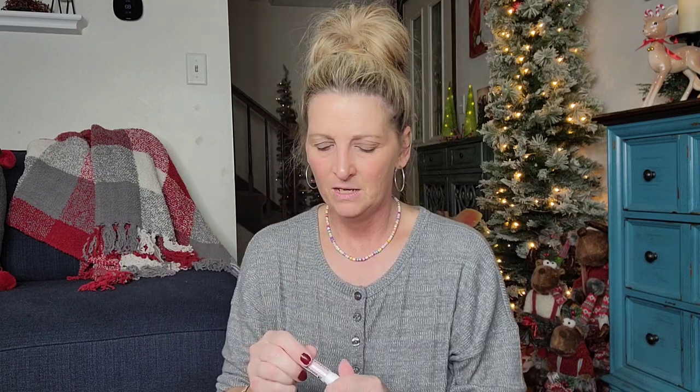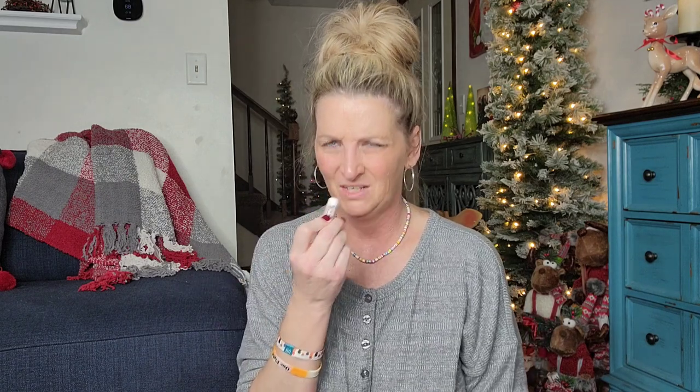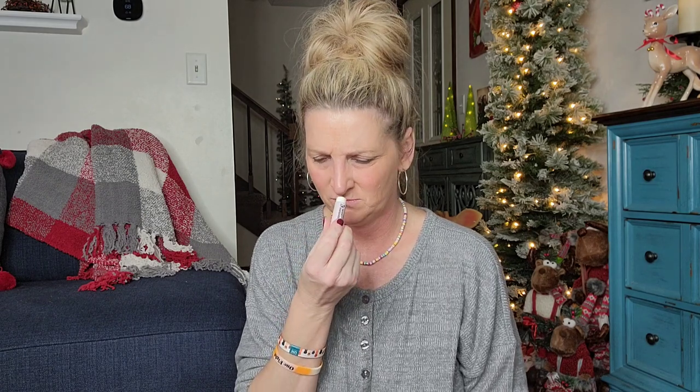It smells like really old. I'm just thinking of my grandma's house back in the 70s. It has a weird scent to it. Well, nice packaging though.